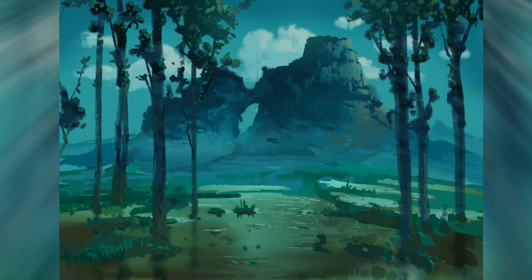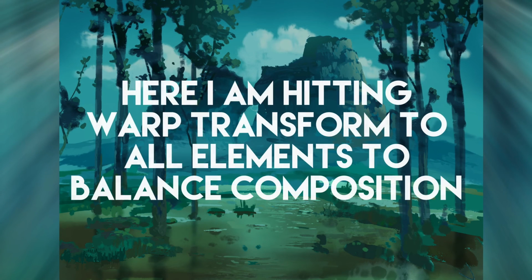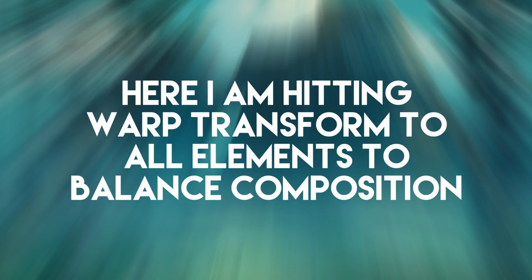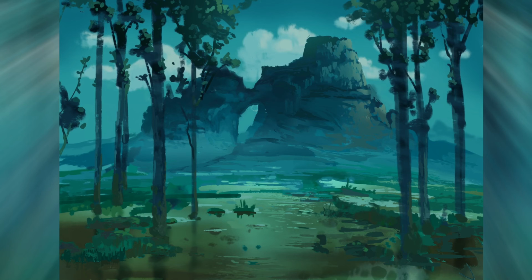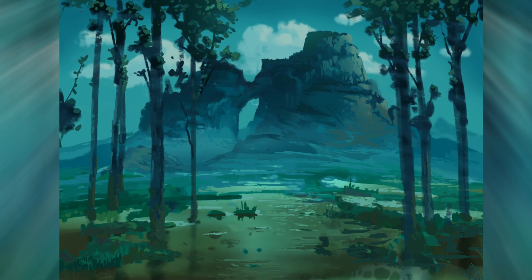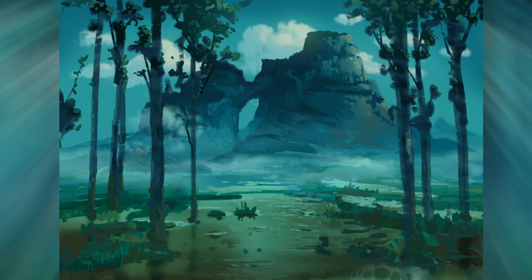It's a lot of going back and forth and making very small tweaks to everything, but I just don't want to kill them by overworking them. So that's always the struggle that I'm working with. And that's how I created this piece using the same color swatch that now you can use too.